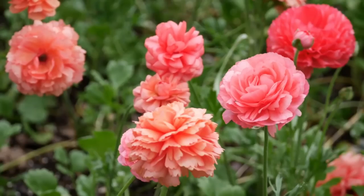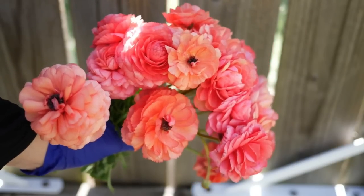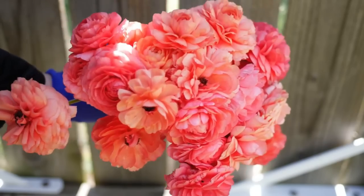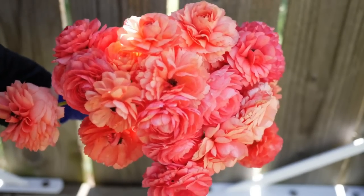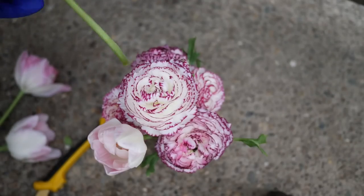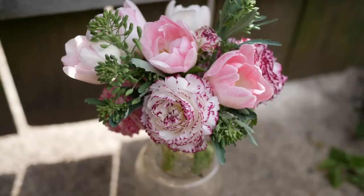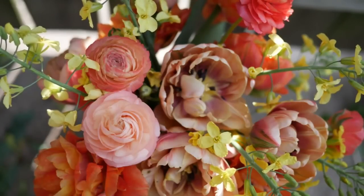I honestly, admittedly, have a bad tendency to let the flowers completely open up here in my yard. And a lot of that has to do with the heat. While I would like to keep the flowers on the plants for as long as possible and really let them open up nice and slow and keep them cool, sometimes the days in the spring are just so hot that I'm not quite sure what to do, and they just open up on their own. By the time I pick them, they're already fully open. The vase life will be a little bit shorter because of that, but most of these here in my yard go to flower donations anyway, just because my yard's not big enough to sell flowers and everything.